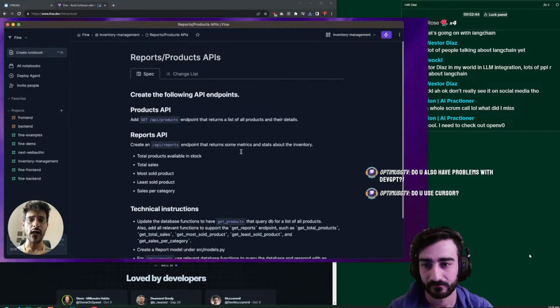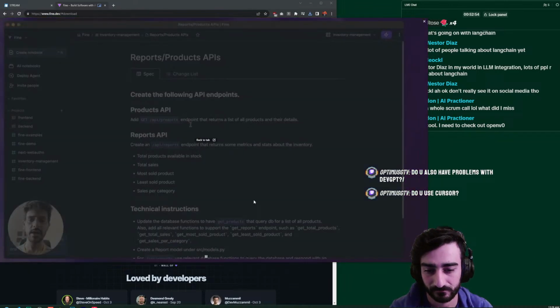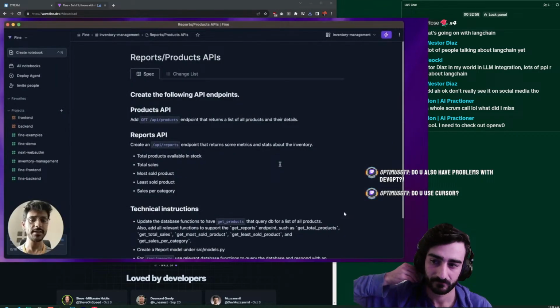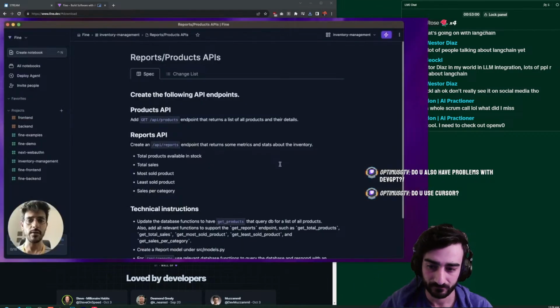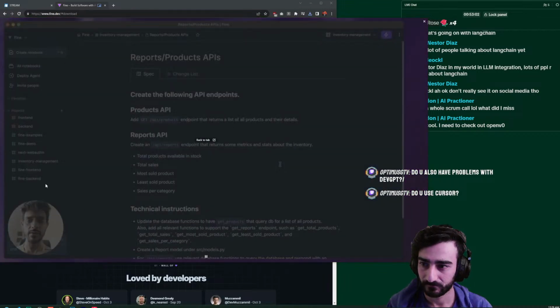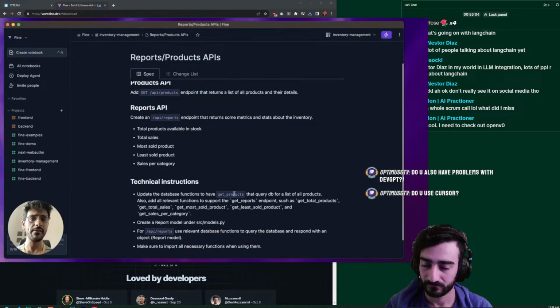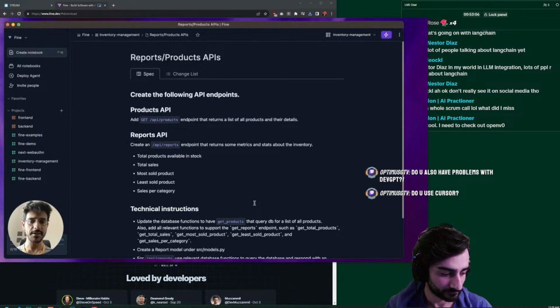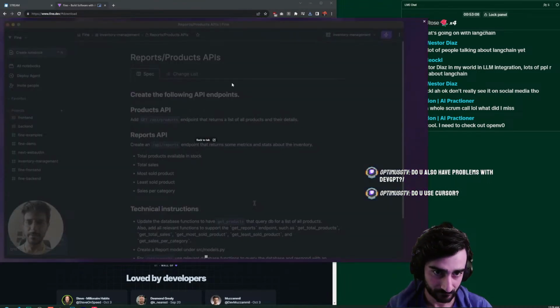Specifications provides the AI context and instructions on what to do and what needs to be changed in the code base. In this case, I want to write two new API endpoints. One is the products API, and the other one is the reports API, which provides some statistics and metrics for the user about the current status of the inventory. I also provide some technical instructions to provide context and clarity to the AI.